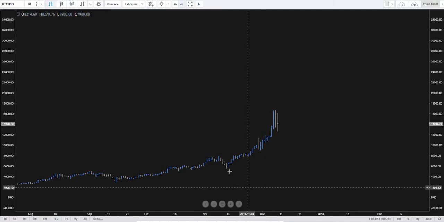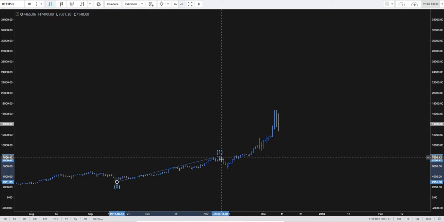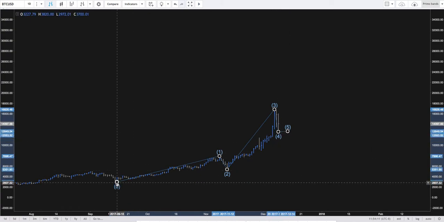Let's get started. So first of all, I'm going to take a look at the chart and see where I think there might be some waves. Now, I'm not an expert in Elliott Wave, but just basically using what I know, I could say maybe this is wave 1. This would be the wave 2 correction. This is wave 3, and we're working on wave 4 right here. Okay, and then we'll just put wave 5 off to the side because we don't know where that is yet. But basically, we're considering that this is wave 1, 2, 3. We're inside of a correction right now, which isn't complete, or it may be complete. We don't know. And then we've got wave 5 off here to the side.